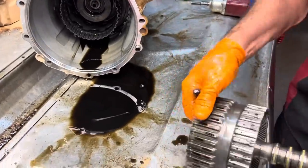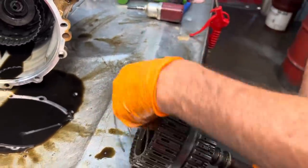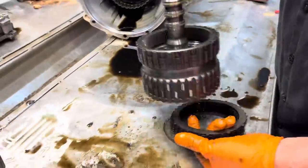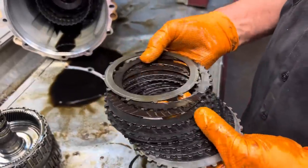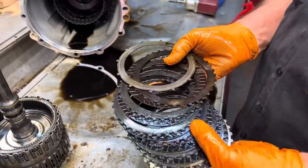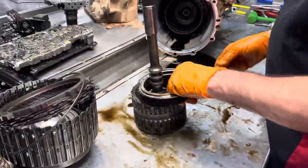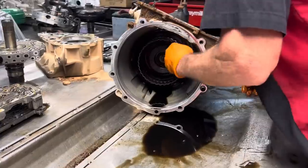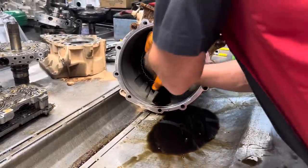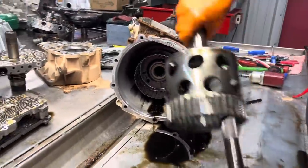Now these trannies will adapt to a lot of wear and add more fluid and stuff like that to make up clutch pack wear. But when these filters get stopped up from metal and stuff, nothing can survive. Clutch pack there. Come on. There we go.